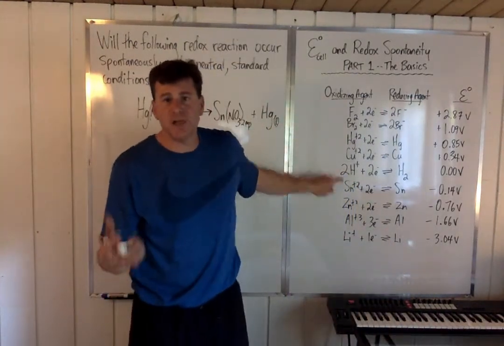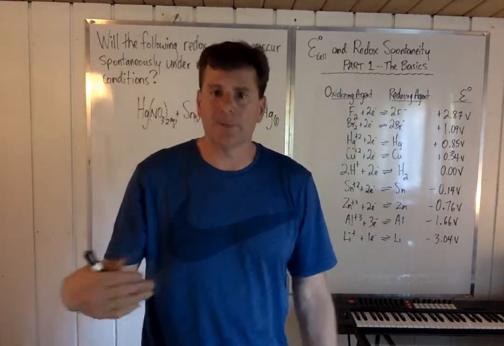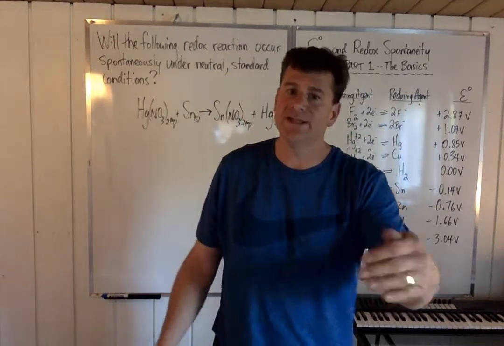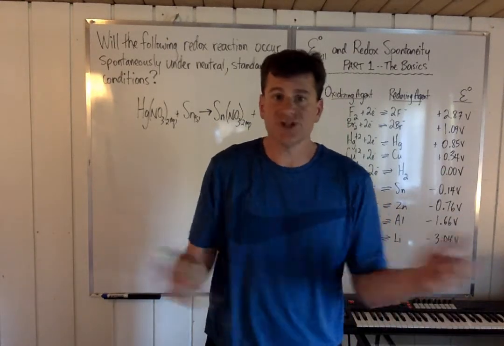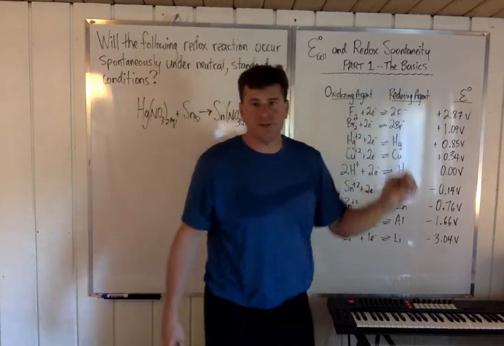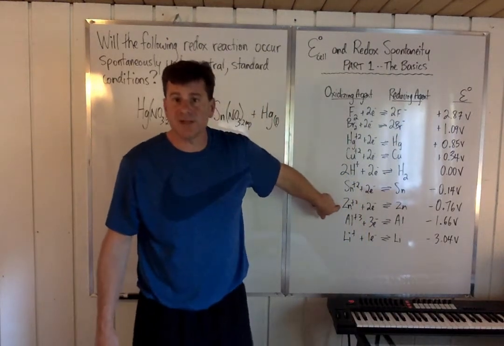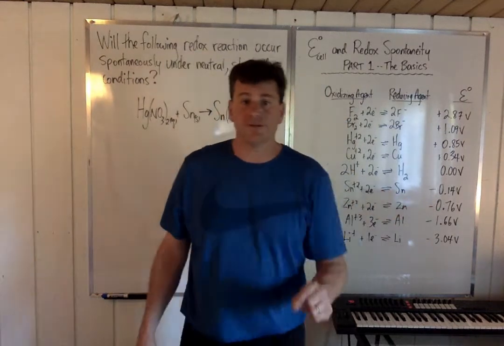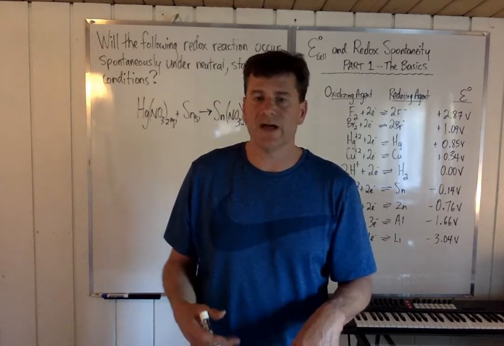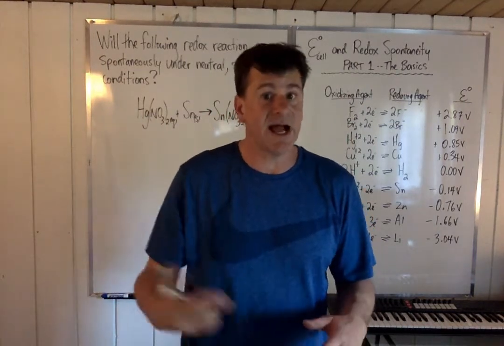So relative to the reduction of H+, how good are these other things at reducing? And as you go higher and higher, the chemicals are getting better and better at picking up electrons and reducing. And the number over here is then relative to hydrogen. How good are you? Not just absolute, but relative to hydrogen, how good are you? So the fluorine, the F2, is 2.87 volts better than hydrogen ions at reducing. You go below it, and I go here to zinc plus 2. Zinc plus 2 ions are 0.76 volts worse, negative, worse than hydrogen ions at reducing. And so the table gives you relative values, and that's critical because you want to know the relative heights of the boxes. You want to know the relative abilities of these things to reduce and oxidize.